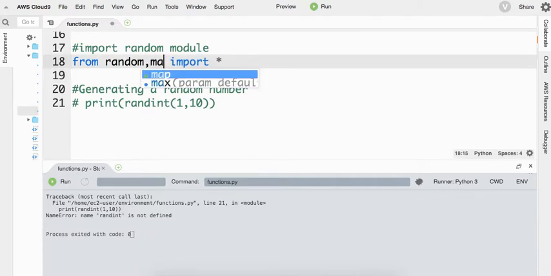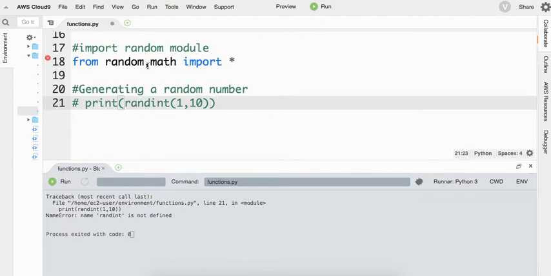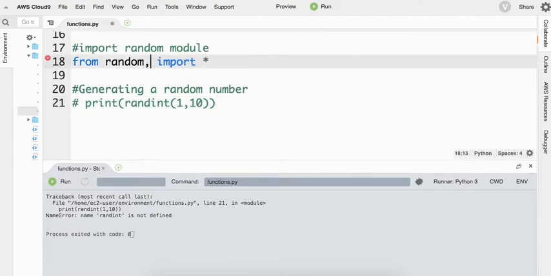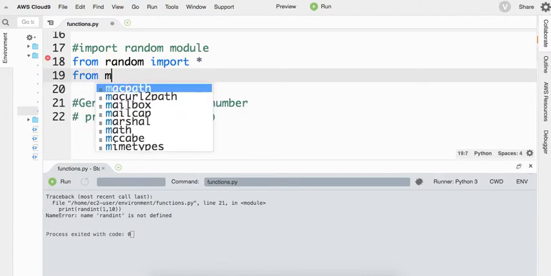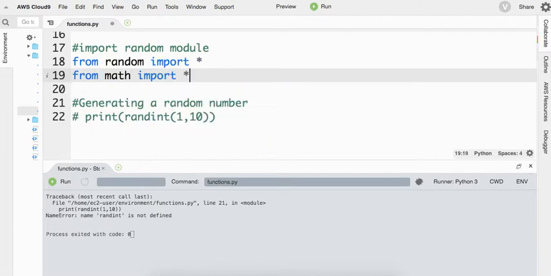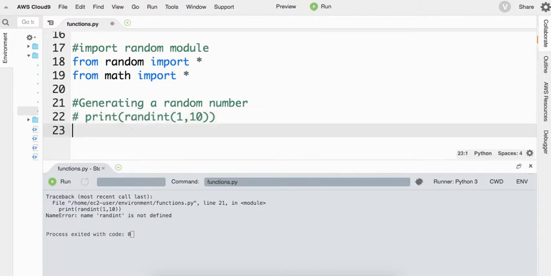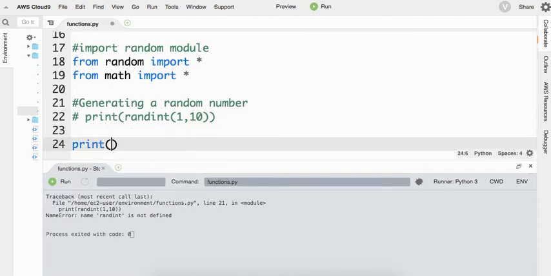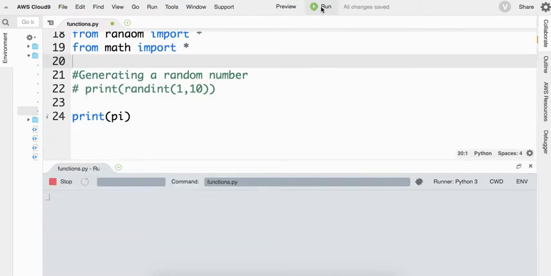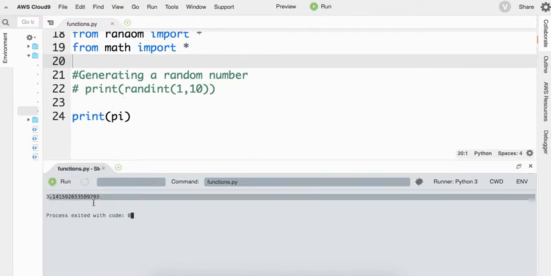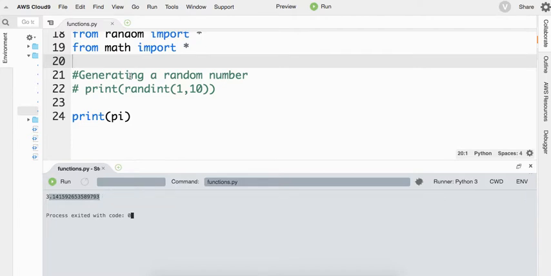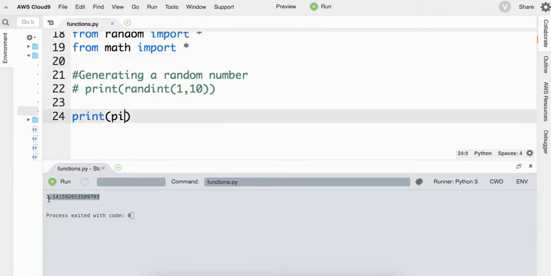Okay, I think we could separate by a, I guess not. I guess we're going to have to import them separately. Okay, so with the math, I can do things like this. Pi would be built into the math module. Pi is a constant. So it's not a function, but it's a constant that they built into the math module, which is useful because it's better than having to write the whole number or so many decimal places when you can just type in pi.